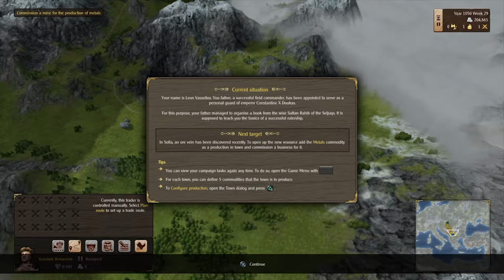For each town, you can define 5 commodities to configure production. Open the town dialog.